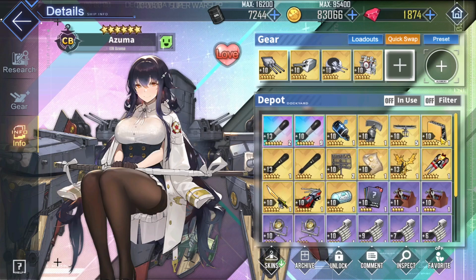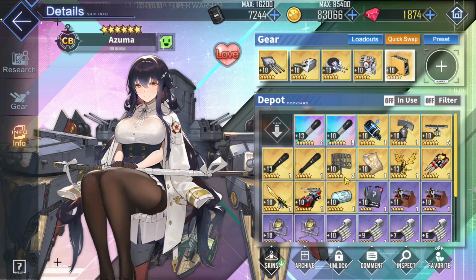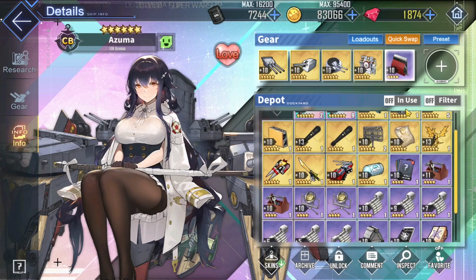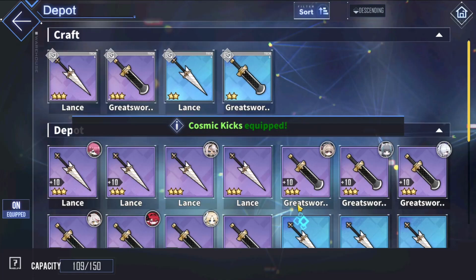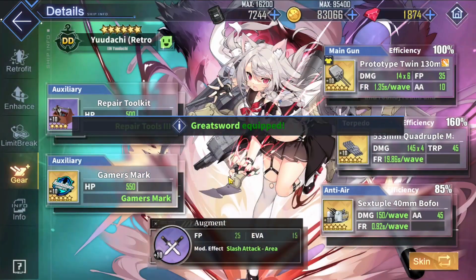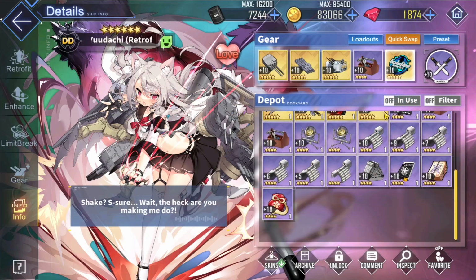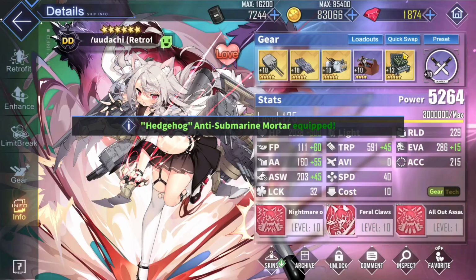I forgot how many torps are in chapter 14. If there aren't a lot of torps, then you would put this. But there are a lot of torps. I just don't know whether it's enough to warrant the anti-torpedo Boj, or if you would just bring evasion like cosmic kicks. And in 14.3 and 14.4 we do need anti-sub. So I think plus 13 Hedgehog is a very good investment for chapter 14 and 15.